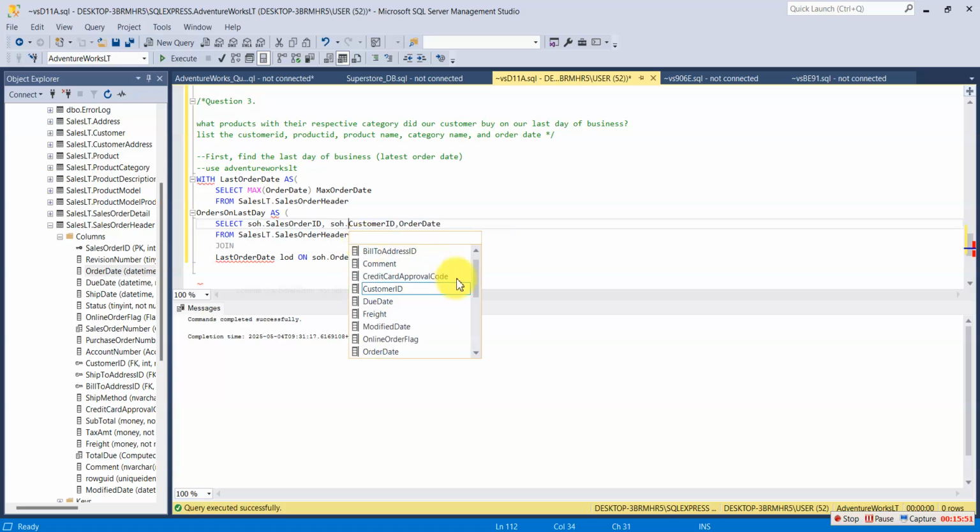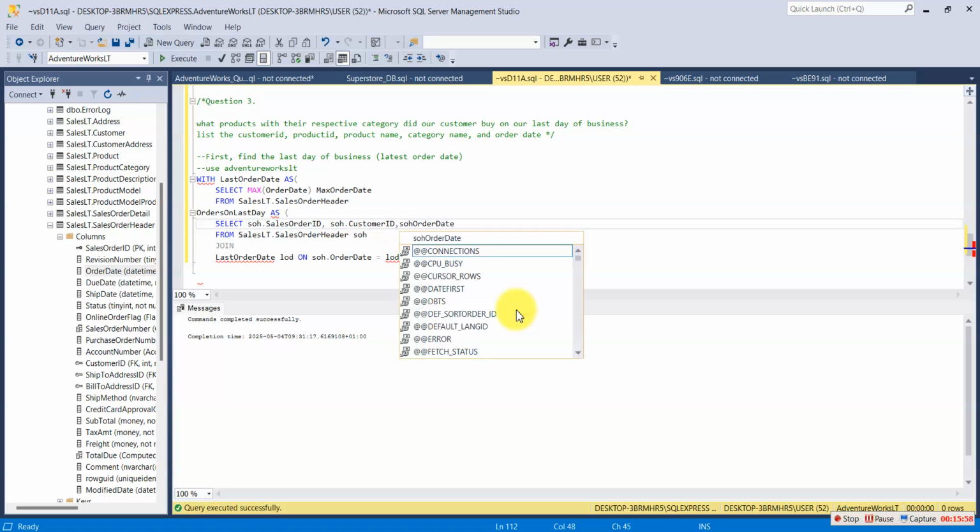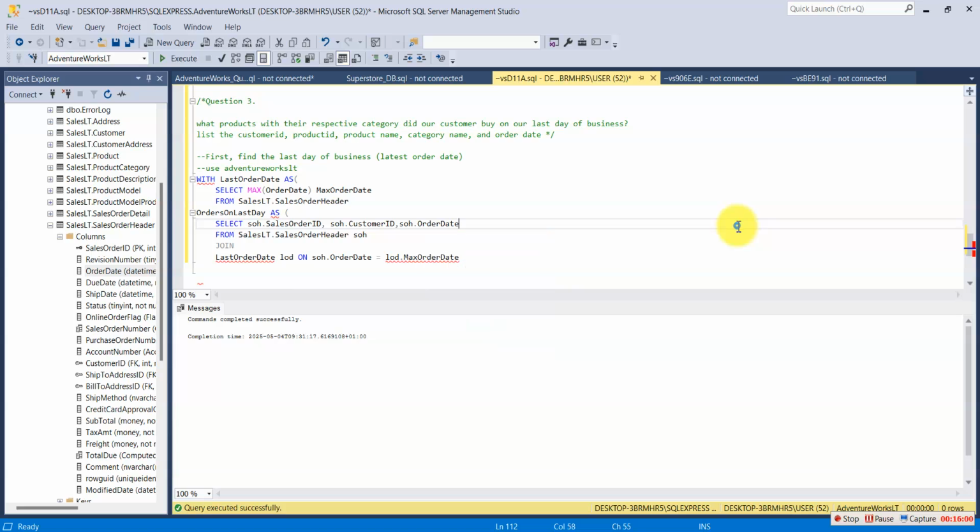SOH dots. Then here is what? SOH dots. Okay, that's where I got that from. Then this one is LOD. That's last order dates. Last order dates. LOD. Okay.